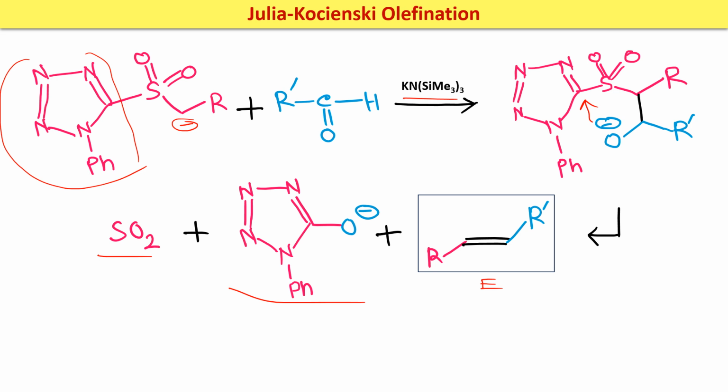So that's all for this video, where we have seen the original classical version of Julia, but there is further development, the modified Julia, where the heteroaryl system we used is benzothiazole, and there is further development where the heteroaryl system is like this, which is very electron deficient, and that works through this type of Smiles rearrangement, which starts by this attack of O- on this carbon, and that will be enhanced. Okay, so I will leave this video with the hope that it will be very informative for you. Thanks for stopping by.